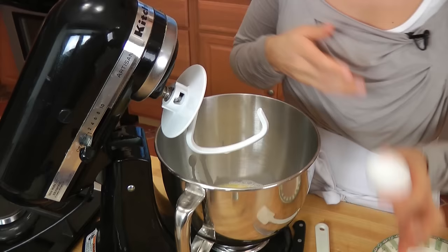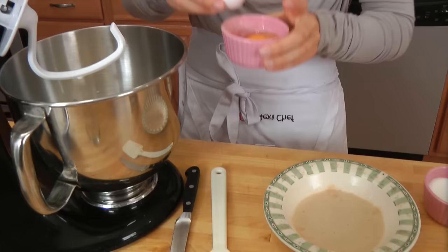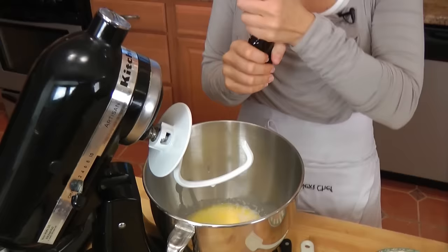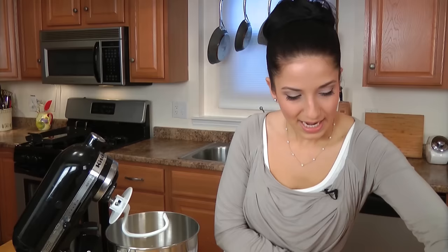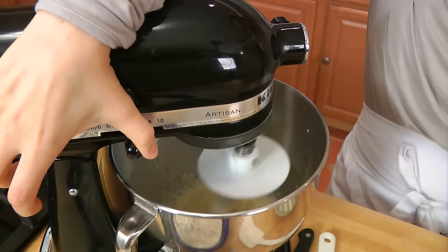I'm going to add the milk, the melted butter — make sure it's unsalted. I'm going to add in one egg, which I'll crack in a separate bowl just in case there's a bad egg, so you don't ruin your whole mixture. I like to put just a tiny tad of vanilla extract in my dough — I think it's fabulous, but you can leave it out if you want. I'm also going to put in my sugar. Not a whole lot of sugar, because we are going to make a sweet filling. I'm just going to mix this together for about a minute or two.